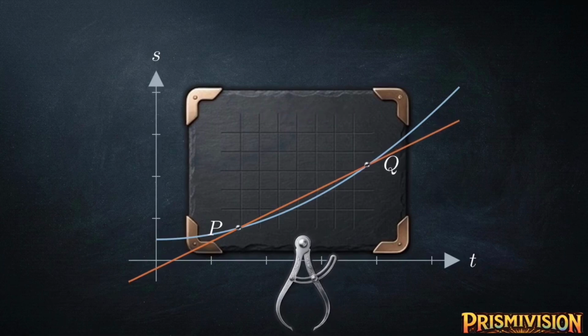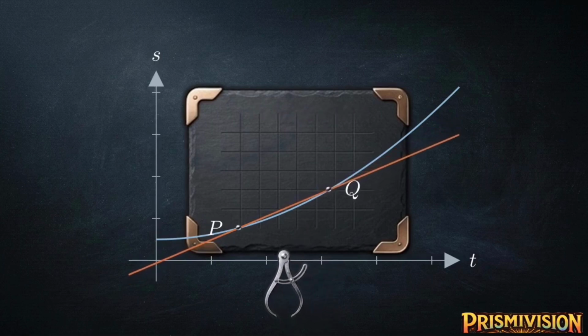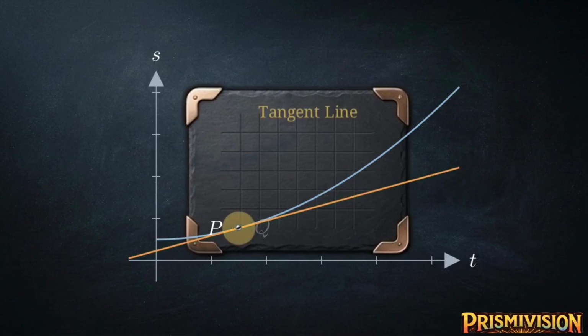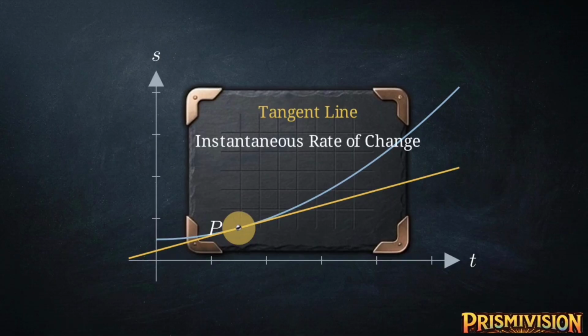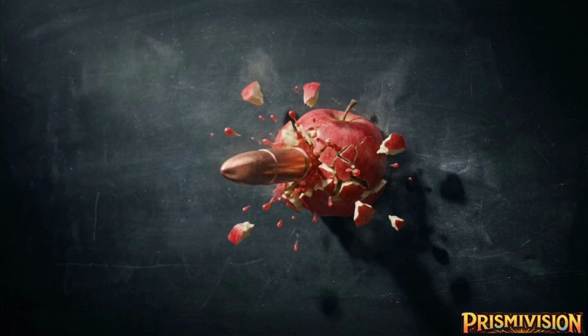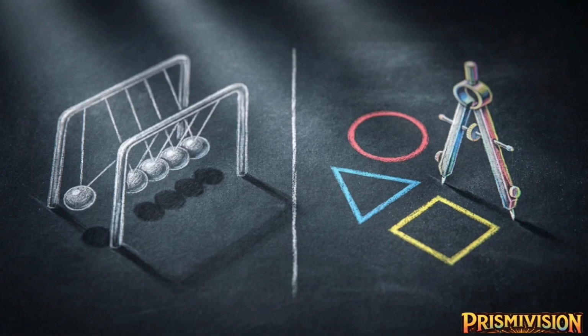To find the speed at a single instant, Newton imagined what happens if we slide those 2 points closer and closer together, shrinking the distance between them until it approaches 0. When those points merge, the secant line becomes a tangent line. It touches the curve at exactly 1 point, perfectly skimming the edge. The slope of this new line is the exact mathematical rate of change at that specific moment. This concept is the derivative. It bypasses the 0 divided by 0 paradox entirely, allowing us to calculate the exact velocity of an object at a single frozen instant. While Newton looked at motion, Leibniz focused on geometry.